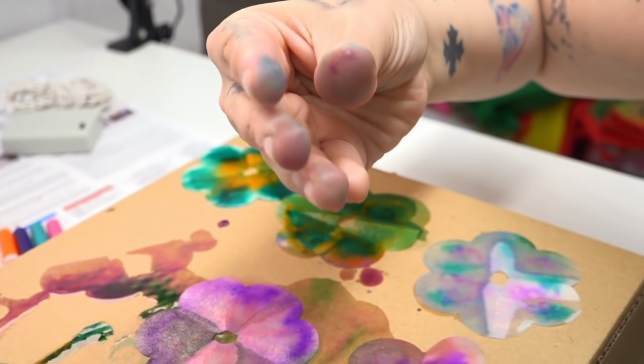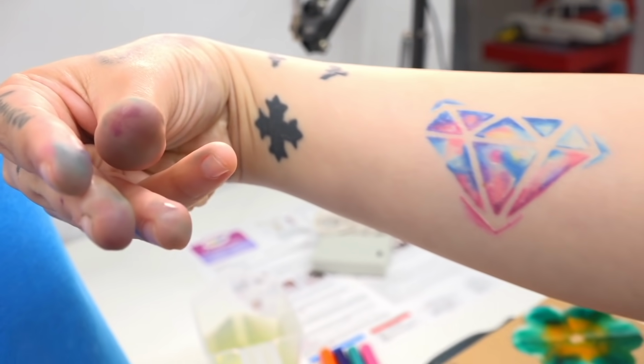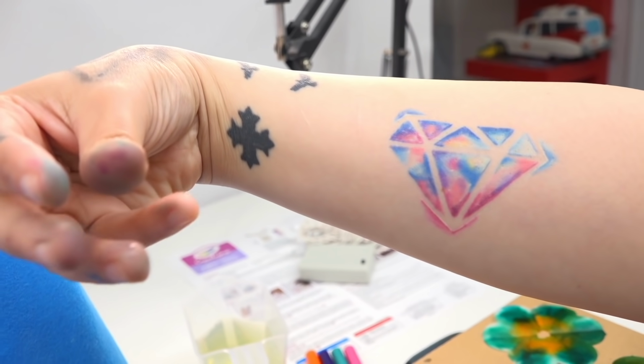All right, so here are the ones that were not dunked very long, and Sika decided to remove them manually. So I did warn you not to do it that way. What did you do? I did it anyways. You did. You know what? It kind of matches your diamond. This and this. Well, you're calling my diamond ugly. No, I'm just saying. Look at these dull colors.